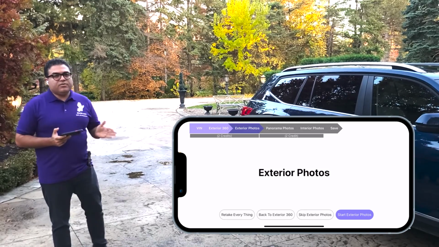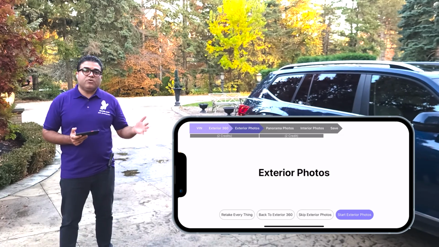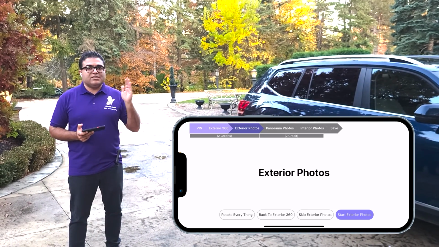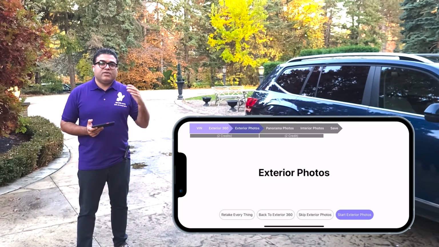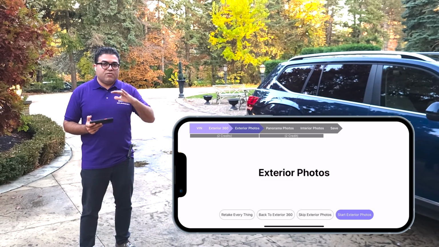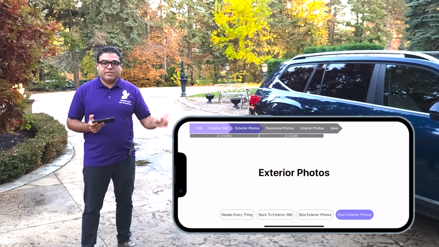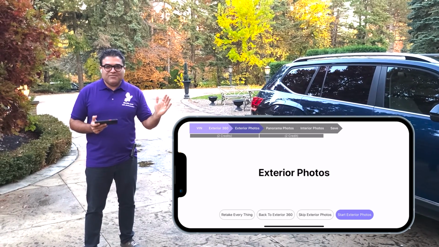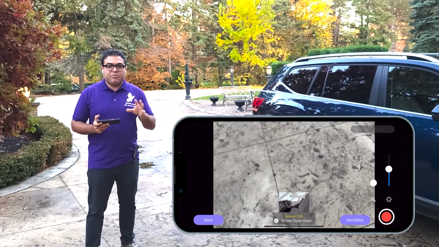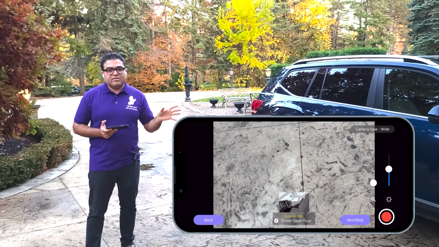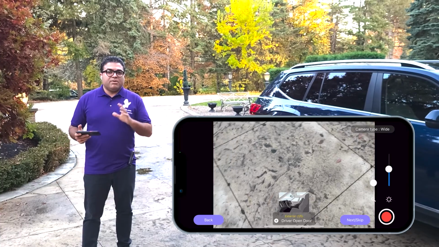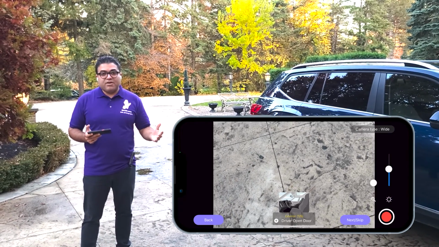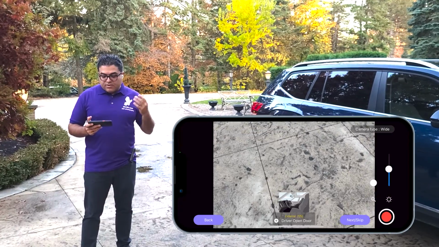What exterior photos need to be captured, and in what order, are everything that you can adjust in the setting. We have a separate video that goes into much more detail on how the setting works and how you have to set it up. We're going to try to put it somewhere here, as well as a link in the description for you guys to look at. I'm not going to get to it because we don't want this video to be too long. So for this purpose, I've just adjusted for about 5 exterior and 5 interior, but in total you can go up to 70 photos of different parts of the car to create that virtual tour.